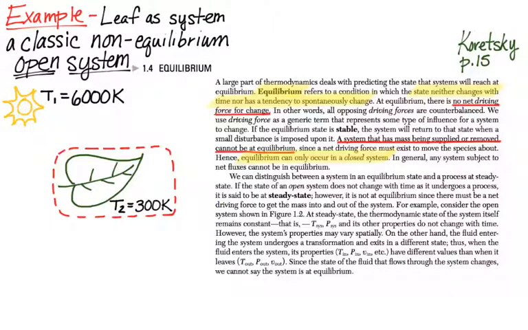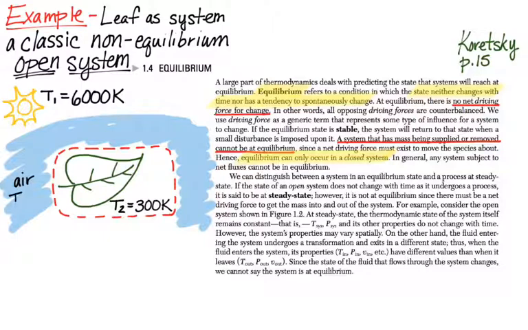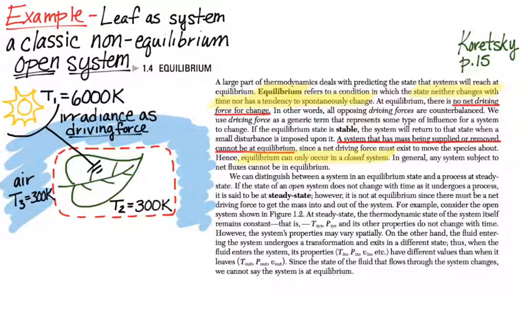And we see we have two very different temperature bodies that are going to be working in relation to each other. We'll draw the sky around the leaf itself, and the air in that sky is roughly going to be the same temperature as the leaf, around 300 K. Okay, now the point here is that the light is going to be shining. There's a driving force from that very, very high temperature sun where the photosphere will deliver photons, and we'll call those photons reaching Earth as irradiance. And that irradiance causes a driving force in the system.